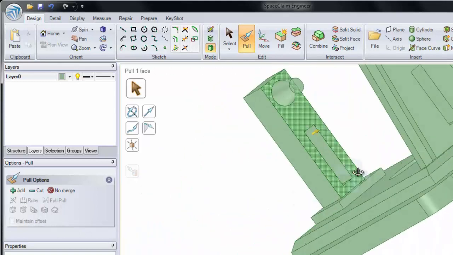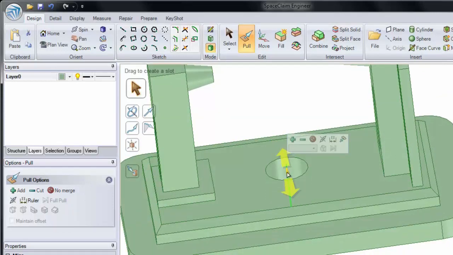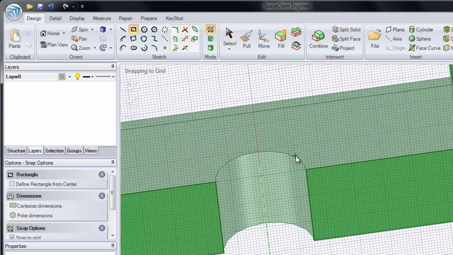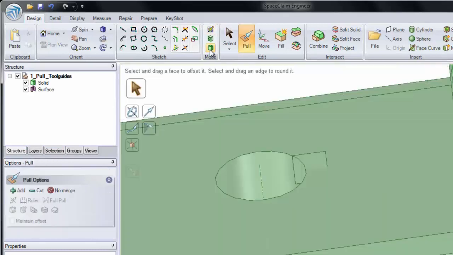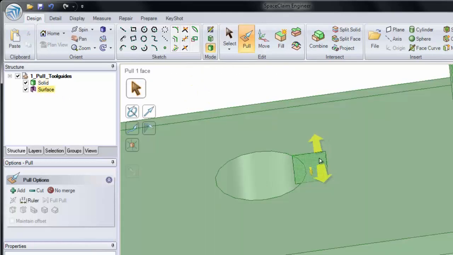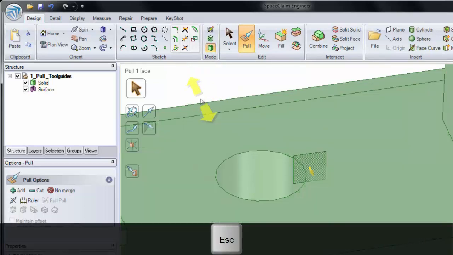Now let's look at another thing we can do with our tool guides. I'm going to select on the axis running through a hole, and I'm going to click on a rectangle to make a quick sketch. I'm going to sketch a rectangle on this corner. Now you'll notice if I go back into 3D, I have a surface and I have a solid. If I click this surface, I can drag it forward or I could drag it backwards. Notice it extrudes to add geometry or to cut geometry away. I'm going to escape to cancel this action.